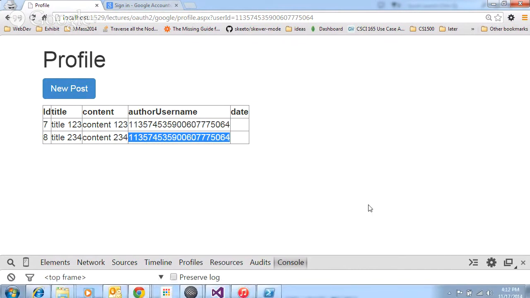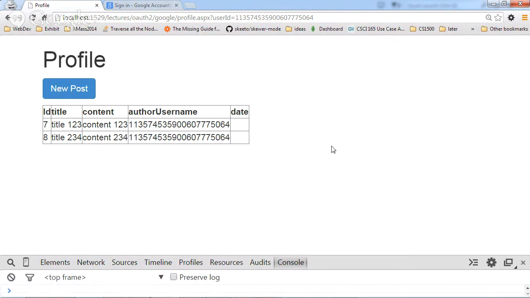Let's see. Do we have time? I think we have just enough time to get started on how you would do this on ASP. Some of you, instead of using this kind of login, are using the local ASP.NET login mechanism, which is fine, right? Let's start. I don't think I'll finish today, but let's get started on that. What's challenging is trying to handle both, right? I'm going to allow you to log in through ASP.NET, but I'm also going to allow you to log in through Google, right?